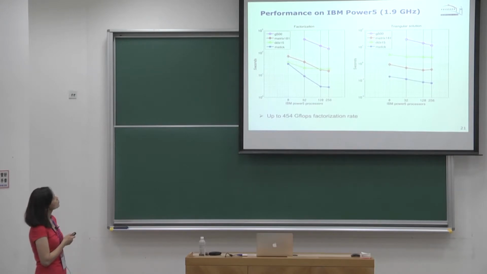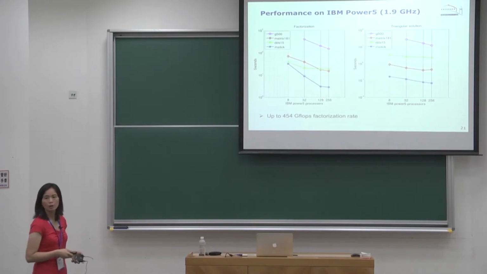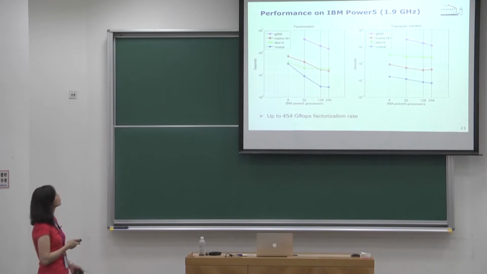And this one is so big, it doesn't fit on a smaller machine, so the memory requirement is huge. You have to use at least 32 nodes to store this matrix. And then this is another example. It's a different sparsity structure, so it gets reduced here, but then it doesn't go beyond that.